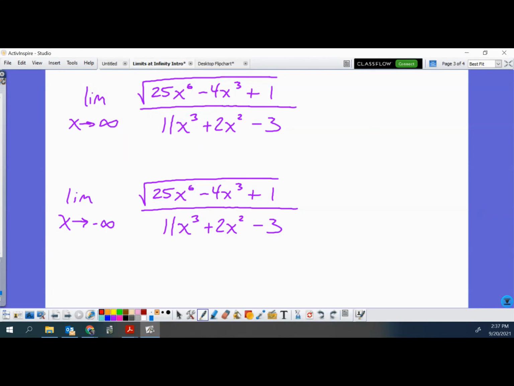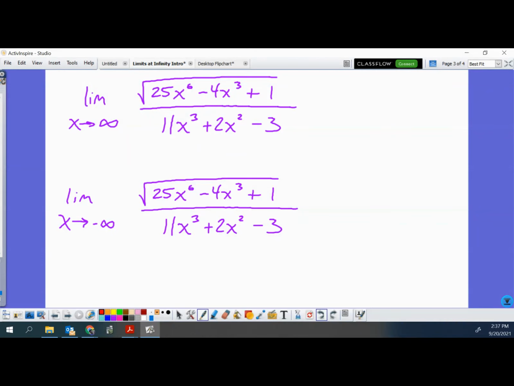Notice that it's the same function, top and bottom. The only difference is we're asking the limit at positive infinity and negative infinity. And there's a reason for that with this problem. There's a little twist in that second part that we'll talk about. As with all of these, as soon as you feel like you know what to do with one of these, pause the video, try to do it yourself, and then watch a little more to make sure you're on the right track.